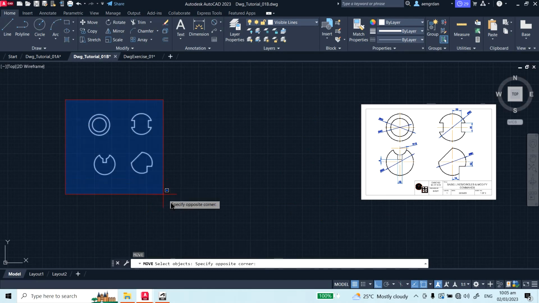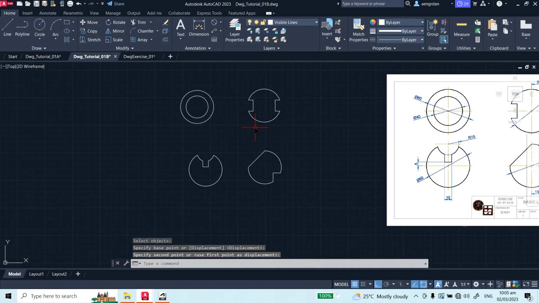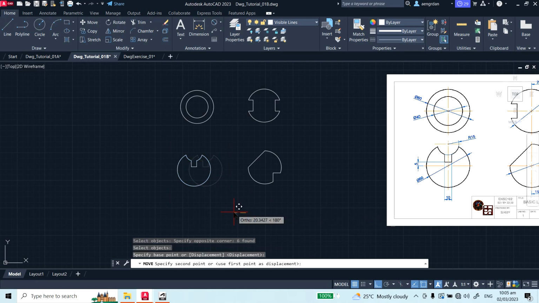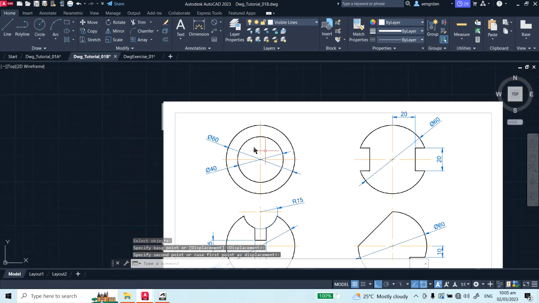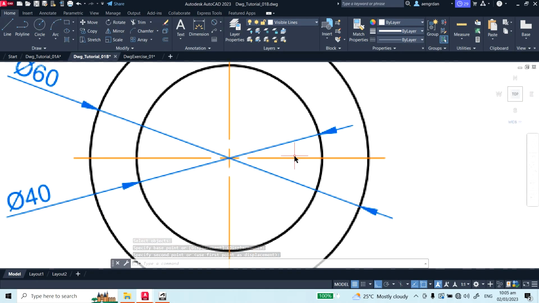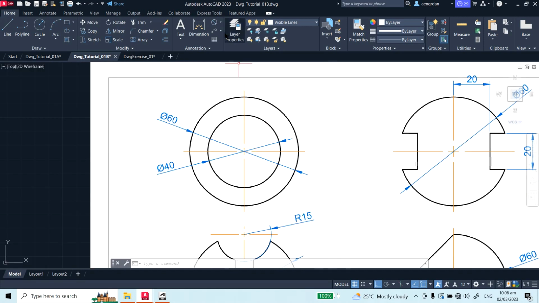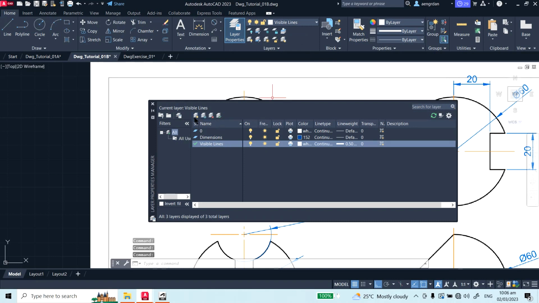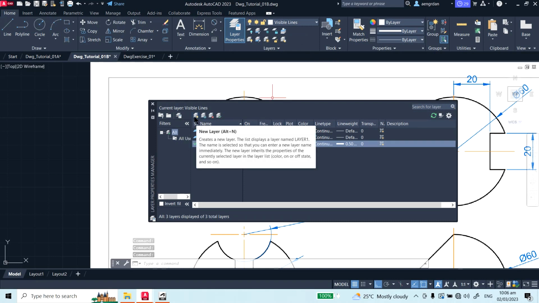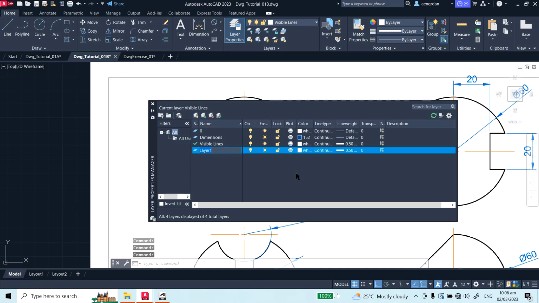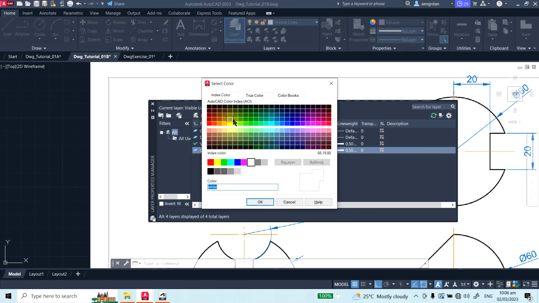Right, so we'll arrange this and then include dimensions. By the way, you will notice here that I have included these orange lines. That's my center lines. So we'll make a new layer for the center line. So press this, new layer, and then let's type center lines. Press enter, and then we'll change the color to whatever color you like.